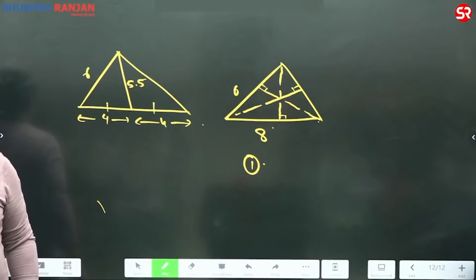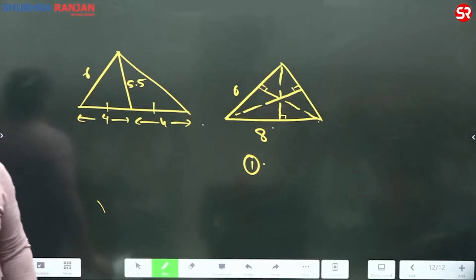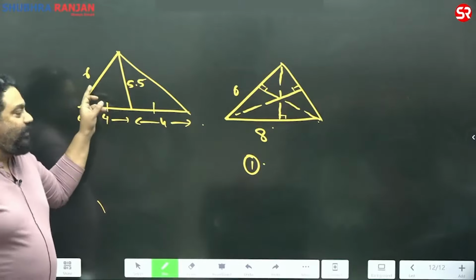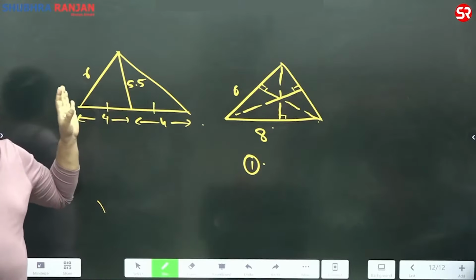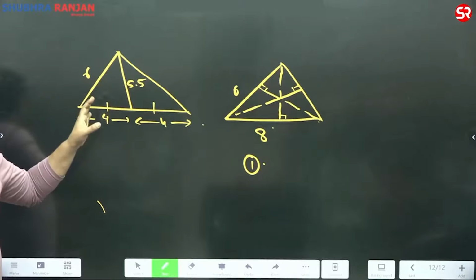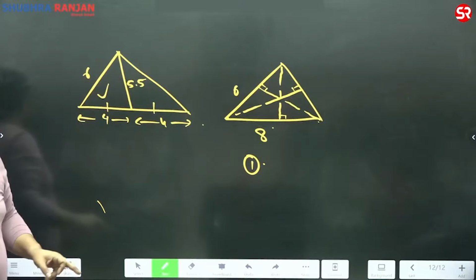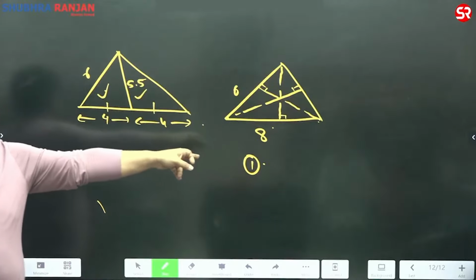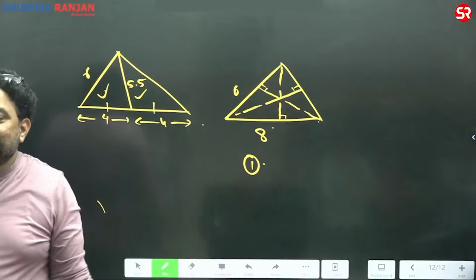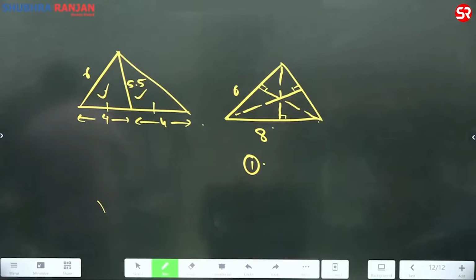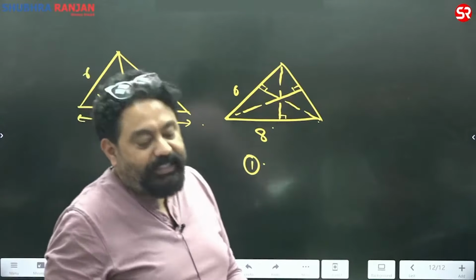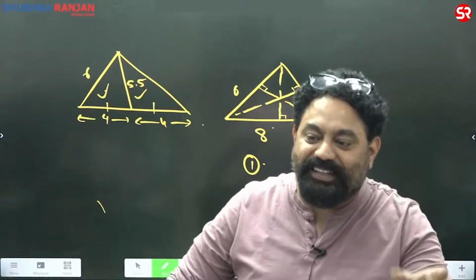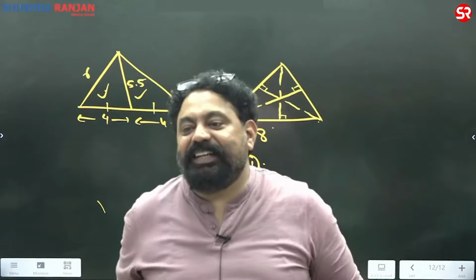Yes. Remember, write it down. Median divides a triangle into two equal parts. Right now, you have a triangle with 6, 4 and 5.5. Using Heron's formula, we can find the area of this triangle. And whatever is the area of this triangle would be the area of this triangle, because the median divides the triangle into two equal areas. Right, which means this would give you the answer. So the second is giving you the answer. Note it down. First thing, median divides a triangle into two equal areas. See the depth they are into.